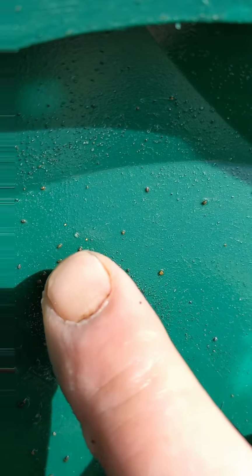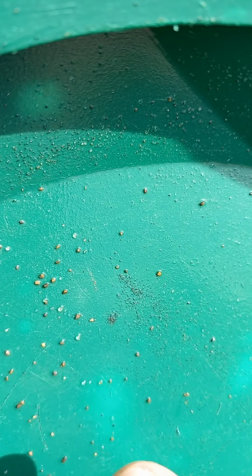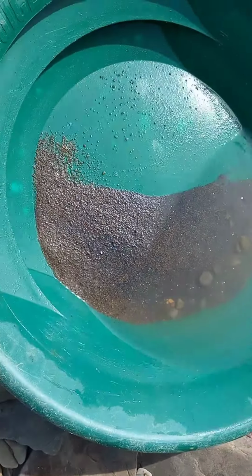Okay. So we got two little baby ones there. Can hardly even call themselves gold, they're so small, but an enormous amount of black sand. Look at it all.